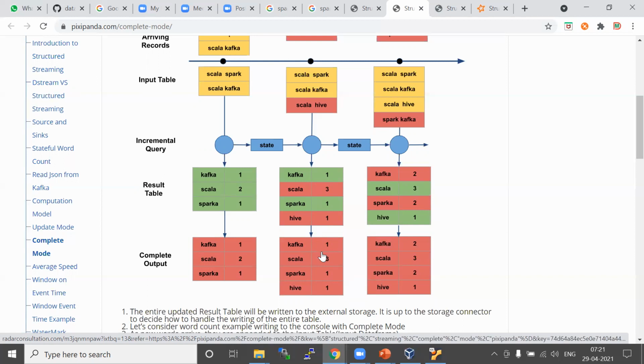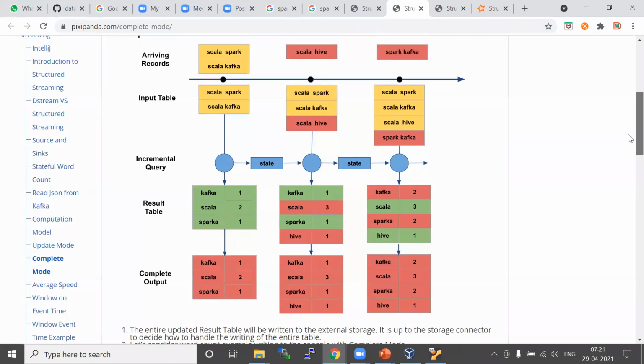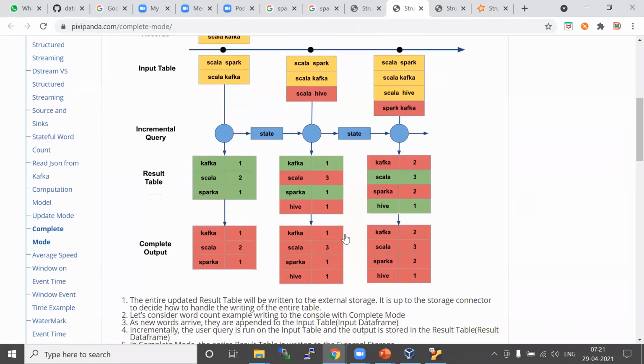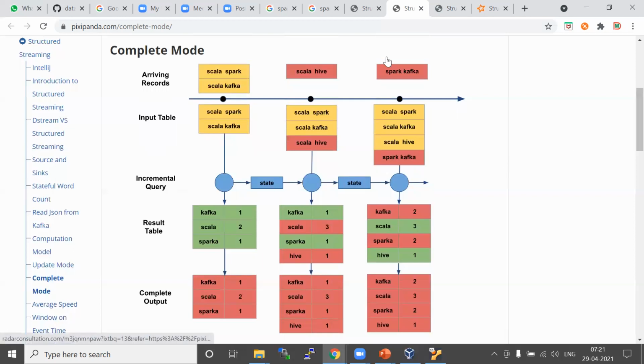So Kafka once and Hive once. Scala got incremented to 3, which was 2 in the previous, and Spark once. Similarly, in the third time interval, you're getting one more record, Spark Kafka. So it is going to increment Spark one more time to 2, and Kafka it will increment to 2.